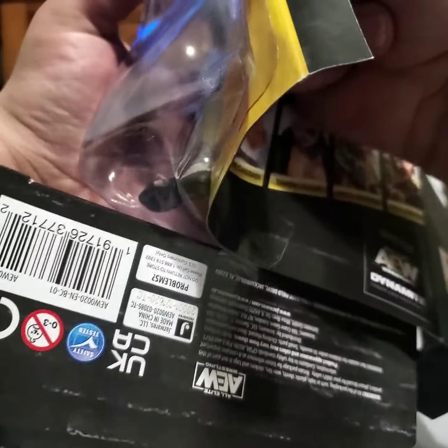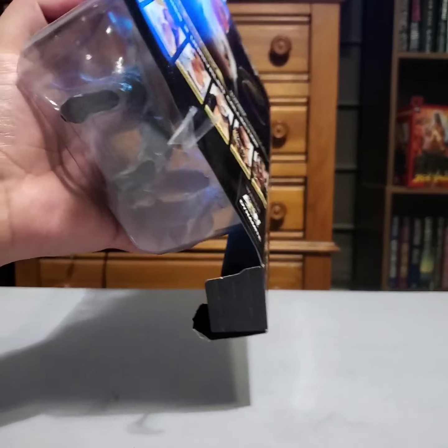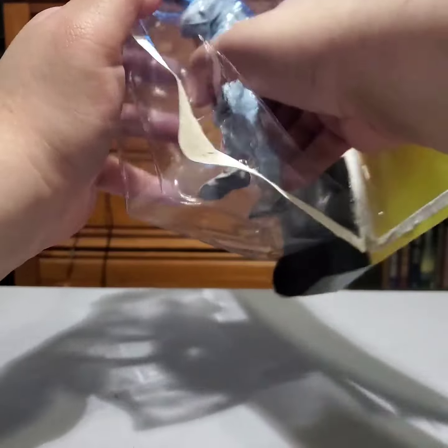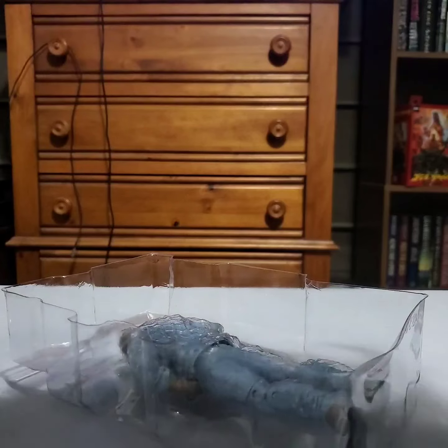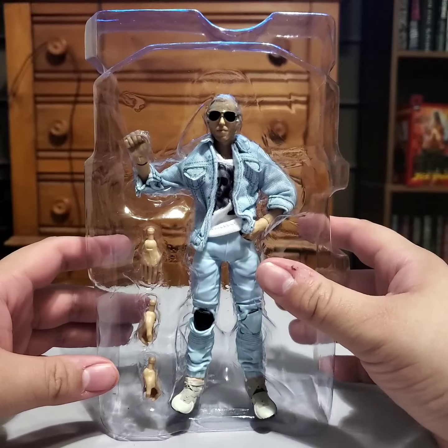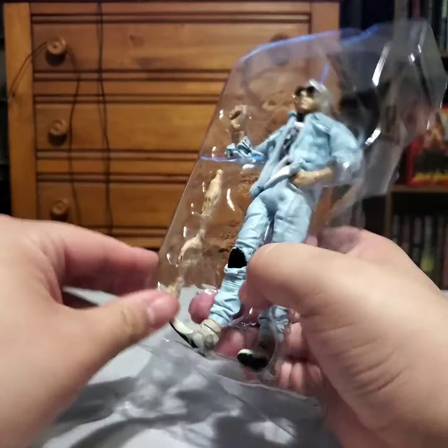This one's kind of not wanting to come off the card. Those out of the way. There we go. Alright. So he's got a lot of interchangeable hands here. We'll take a look at those first.